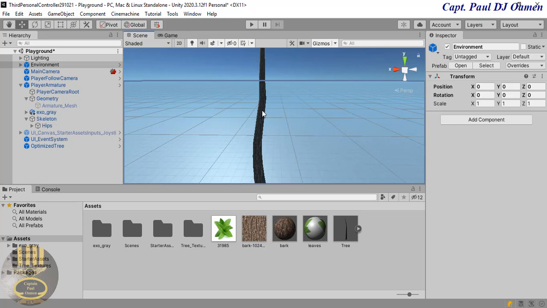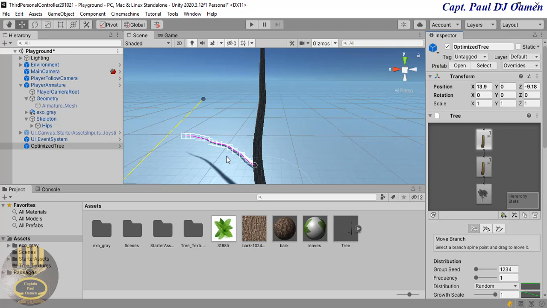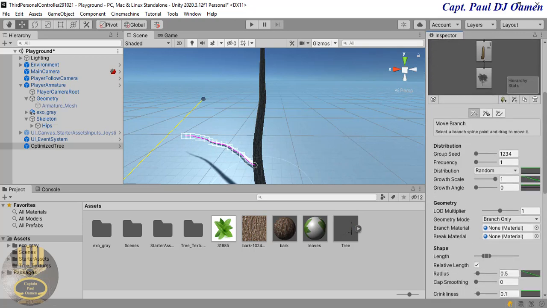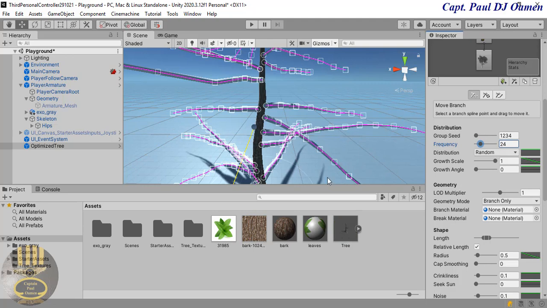Alright, but I'm not finished with the tree. I just want to show you guys how that is done. I'm now going to add branches to it. Okay, click on branch, come right here inside the inspector, make sure the tree trunk is selected, click on branch, and there we go. You can see a branch is already added to it. Now scroll right down, you see where we have frequency, change the frequency to about 24. There you can see the branches all over the place.